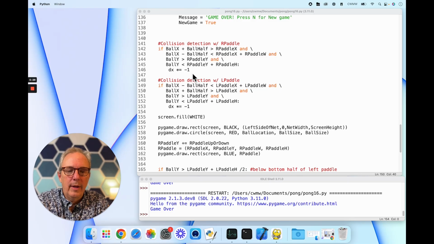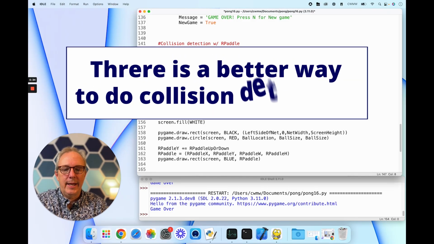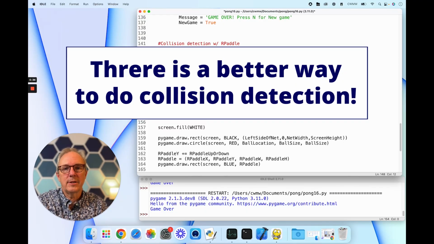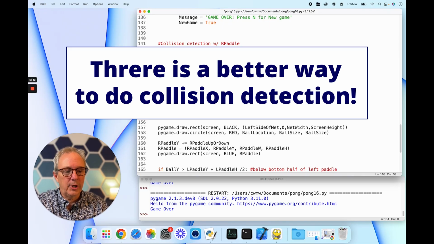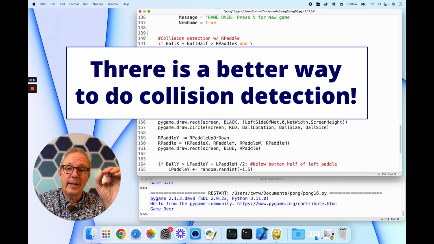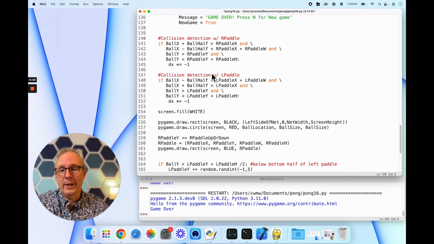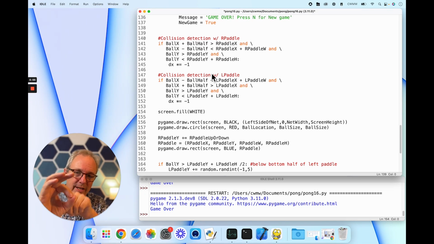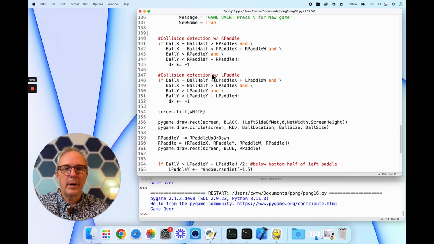Just so you know, Pygame has a command called rect, where you can define a rectangle. And there is some raw code that you can use in Pygame to check to see if one rectangle hits another rectangle. And in many ways, that's exactly what we got here. We got a ball, which is kind of bounded by a rectangle, hitting a rectangle. So you can do what's known as collision detection within Pygame. And that's all compiled code, so it's real fast.